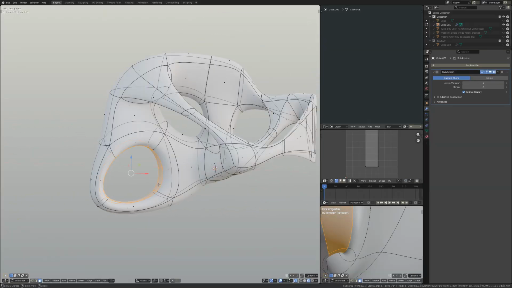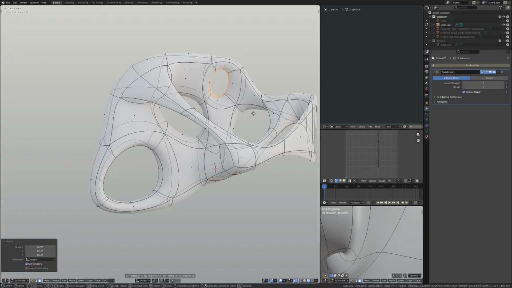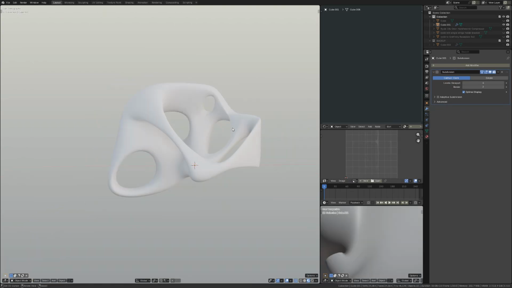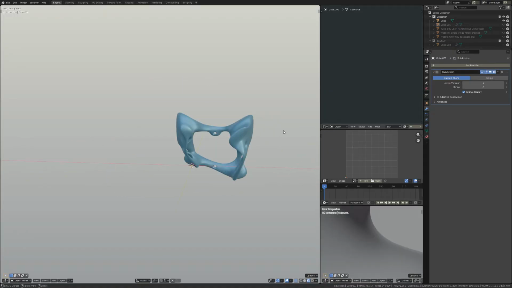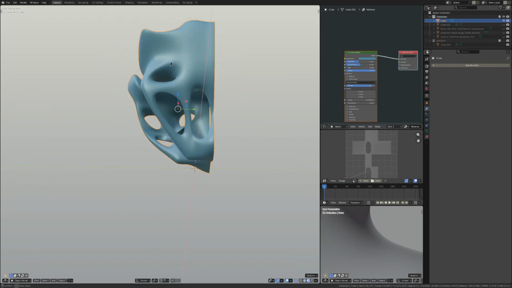So instead of extruding outward, you can take a fat body and inset, bridge edge loop, and put a hole into the fat itself. And that's pretty handy. So that's actually the main way I built mine, was if we just imagine that these were solid wings at the beginning.